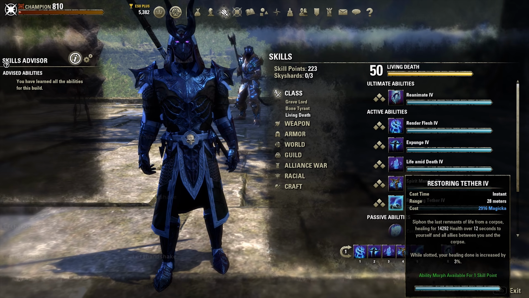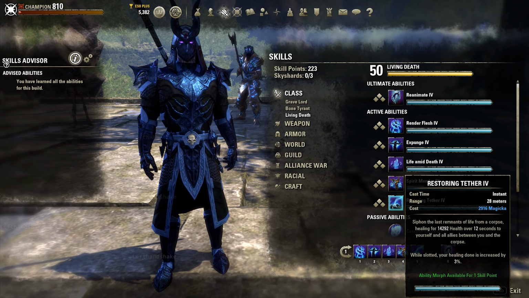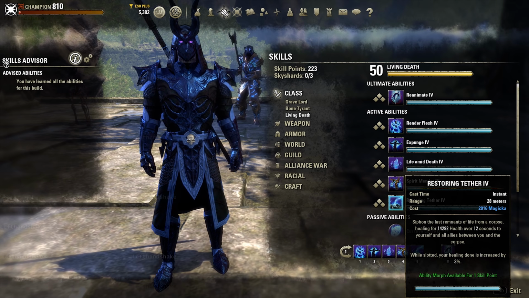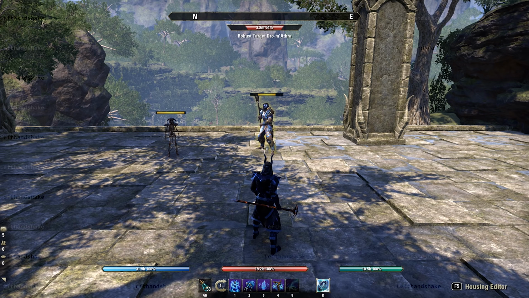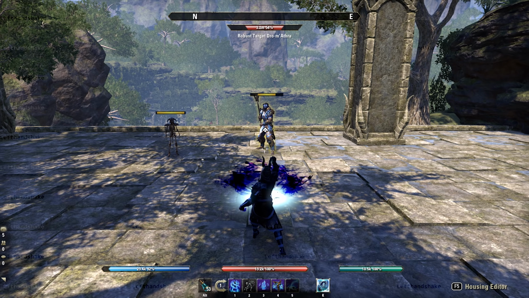Restoring Tether. Siphon the last remnants of life from a corpse, healing for 14,292 health over 12 seconds to yourself and all allies between you and the corpse. While slotted, your healing done is increased by 3%. And again, this one requires a corpse, so let's send out my blast bones.